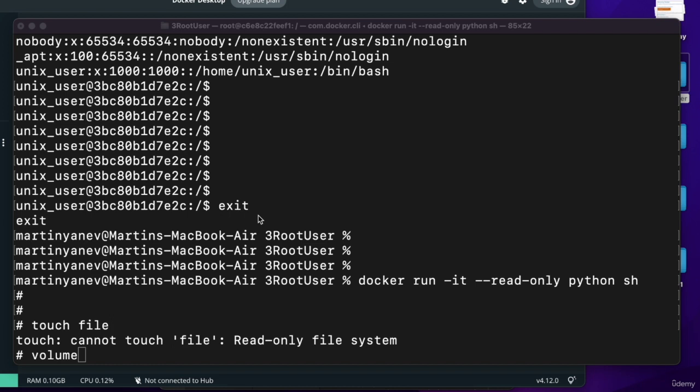So a volume, as you can see here, is actually a directory that is separate from the root file system of the container. It is managed directly by the Docker daemon process and can be shared between containers. So for example, you can create a MySQL container, configure it as read-only, with the exception of some of the folders in which you would want to write files, and we'll try that.